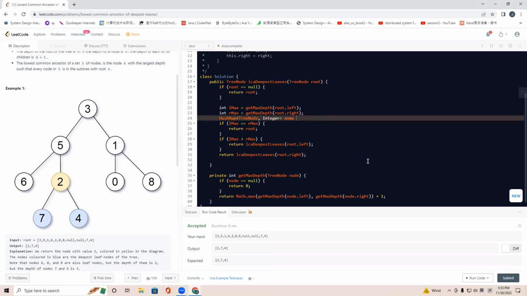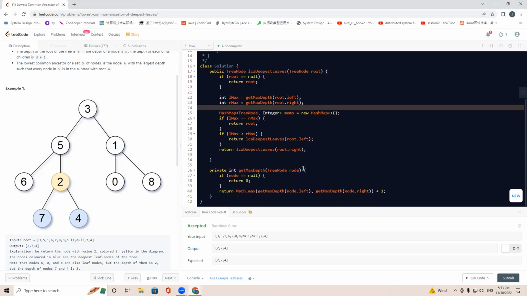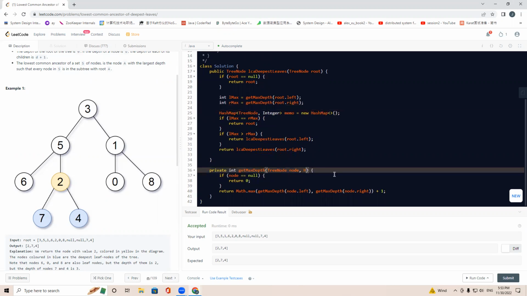We call it memo, new hash map, tree node, integer, memo.